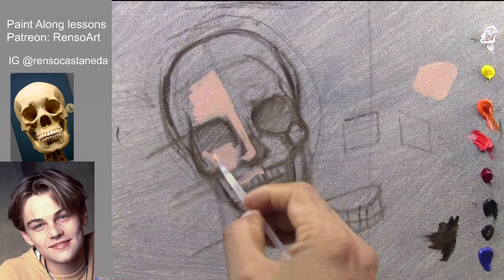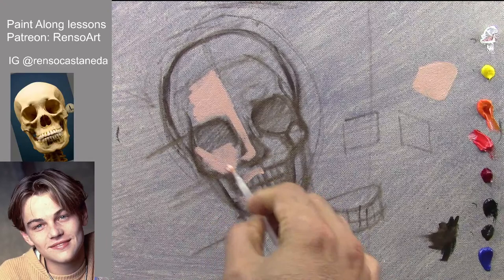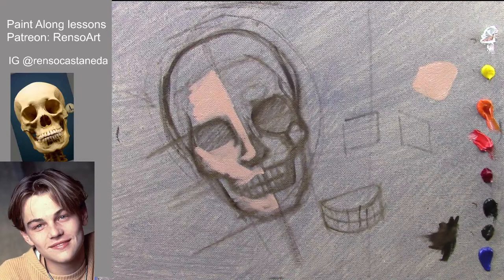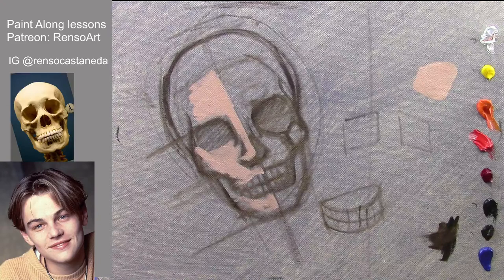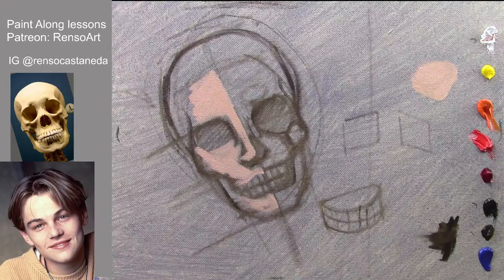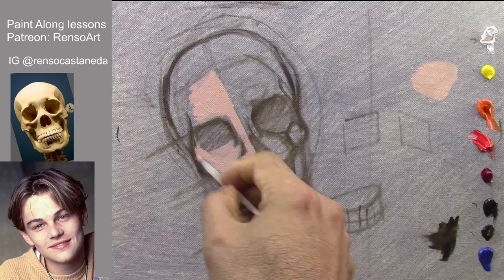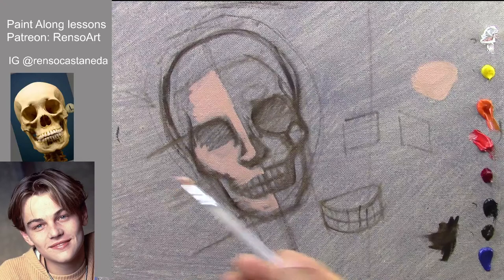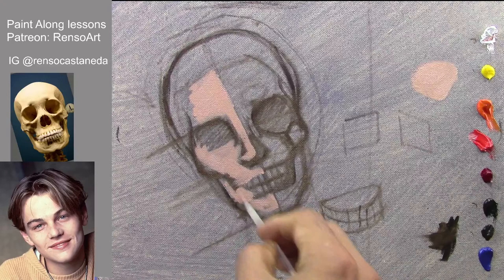We all have to study. If you've been painting portraits for a little bit, let's say a few months, and you're getting better and better, then it's time to start studying anatomy. Don't study anatomy from the very beginning. Everybody's free to do whatever they want, but it's my advice, because it's not a waste of time. We get the most from studying the skull when we have more experience painting, when we're not struggling with mixing colors or the texture of the oil paint, when we are better in value control and drawing.